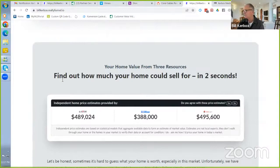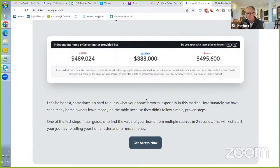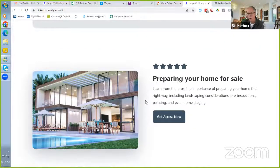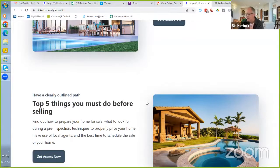So what we figured is that we'll create the funnel and we'll offer them more than just the home value. When they opt in for instant access to the funnel, it offers them 3 home values, information and articles about preparing their home for sale, and information about pieces that are very critical to sell their product. And the difference is, once they're in the funnel, they immediately get a text message, text over email, big deal, that will have a link, and now we've already got them. So when they put in their home value tool, they're going to get it, but it's part of the bigger picture.